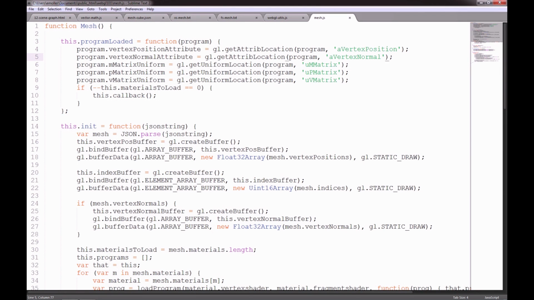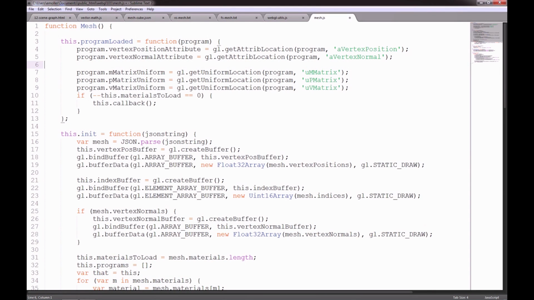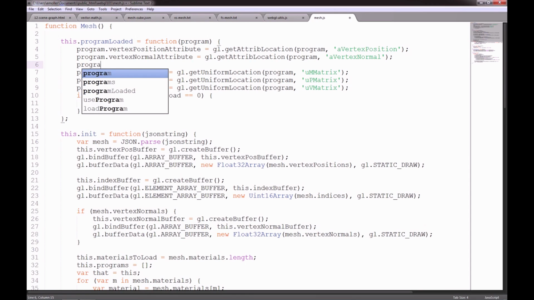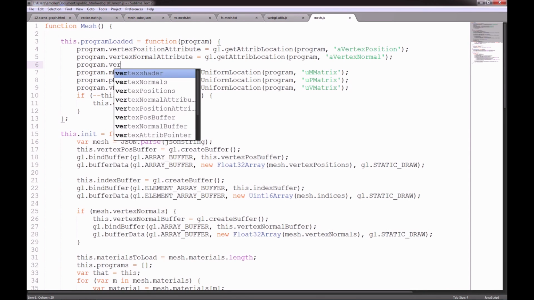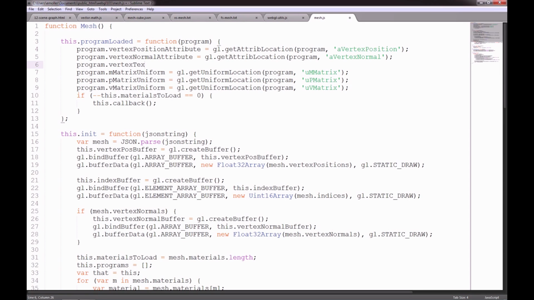Alright, so we have a new attribute, so we need to get a new attribute location. So we'll call it vertex texture coord attribute. It's quite a mouthful.